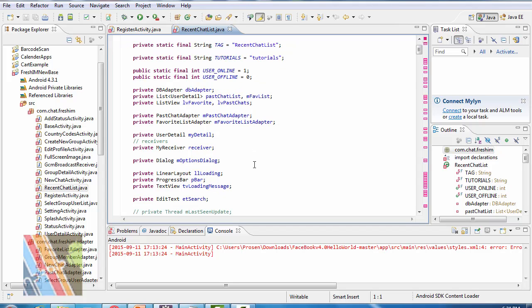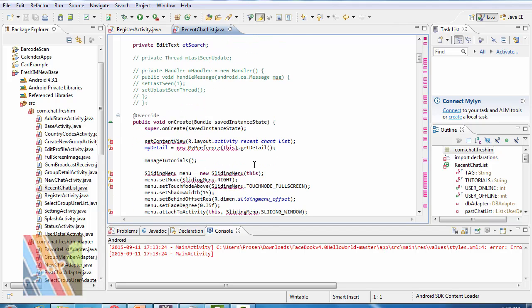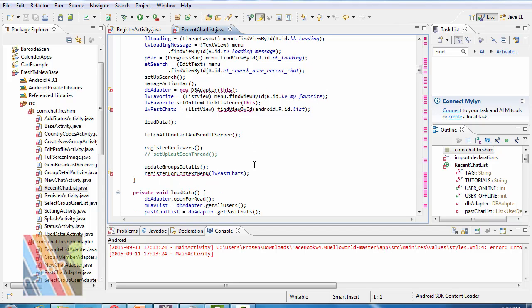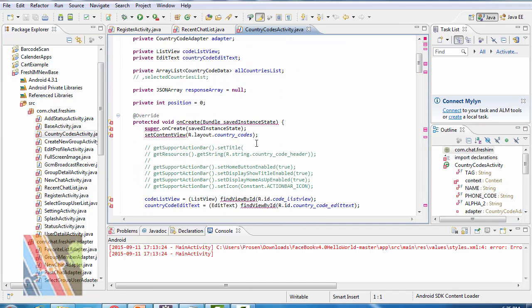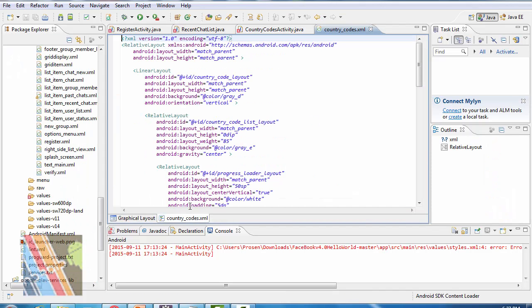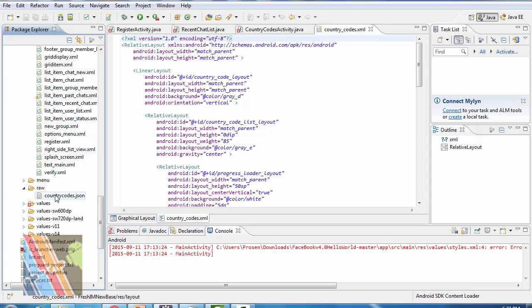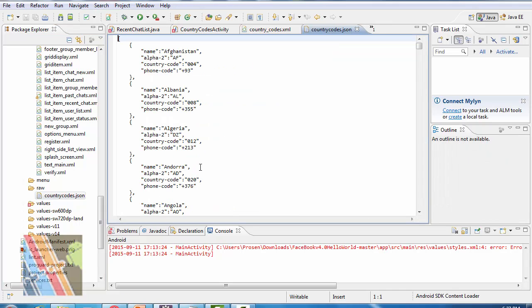This carries out the initial checking, which is set to the level of storage, the processing of registration. When the user is prompted to enter email ID and phone number, the phone number field also comes with a picker for country code. CountryCodeActivity.java files, where the list is adopted from the layout country_code.xml. The JSON file in the /raw/country_code directory, that is country_code.json, holds the data to be displayed when the user chooses the country code.